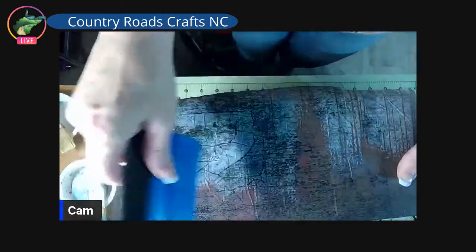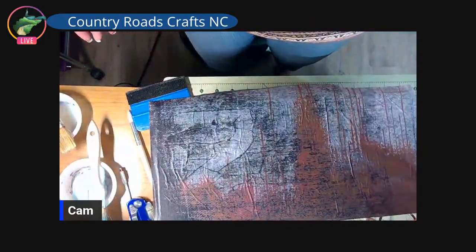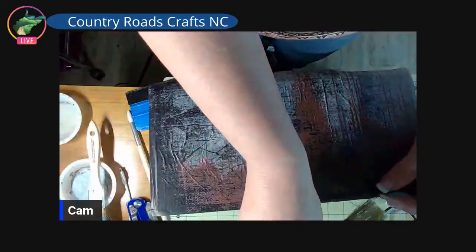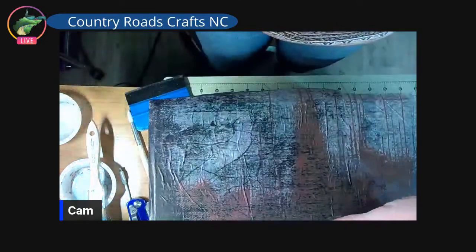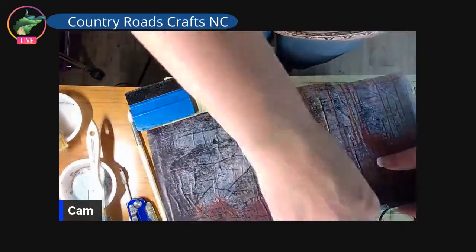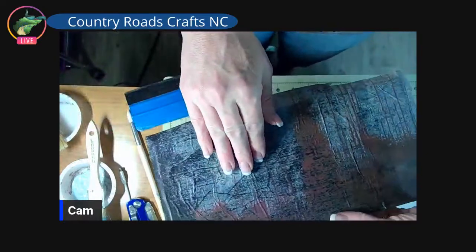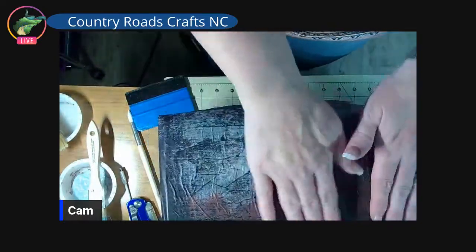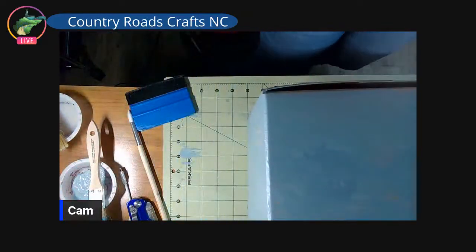Okay, I got this. I'm gonna make sure I have it all down real good. I missed a little bit right there. So I'm just gonna put a little bit of stuff in there. Yep. Here we go. Okay, that's one side. So the other side?